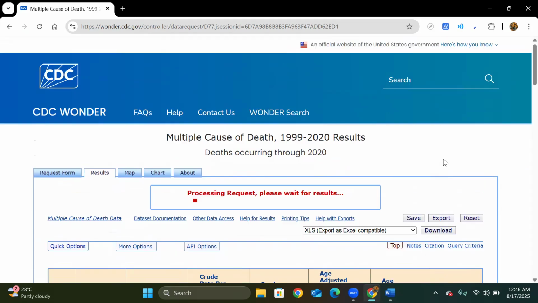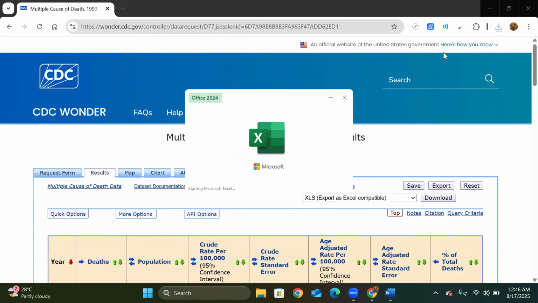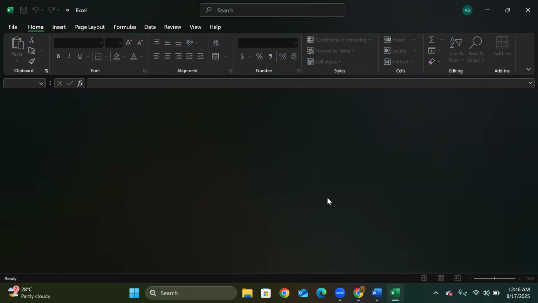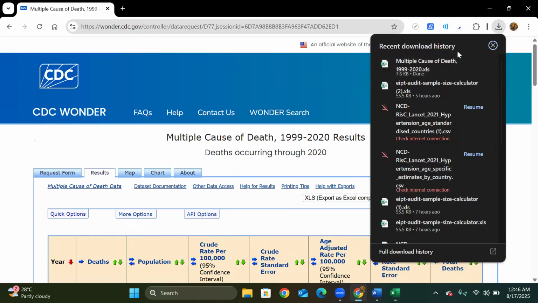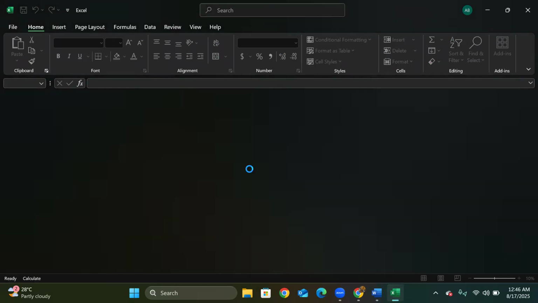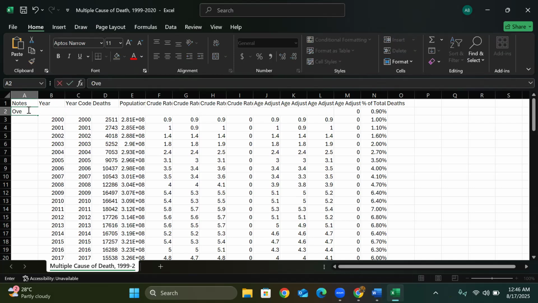I will export this as an Excel file, and now this data has come here. Oh, sorry, I just clicked it, crossed it. Yes, I want to open it. Some people first extract the data and then clean the data, but I don't like that. I prefer cleaning it side by side.